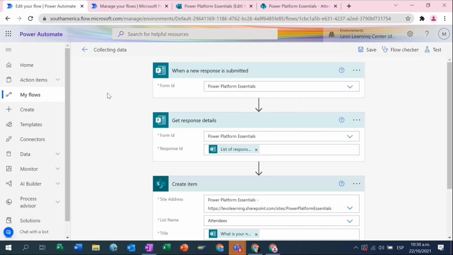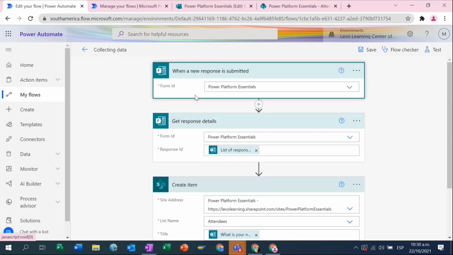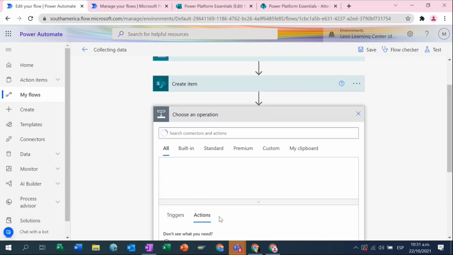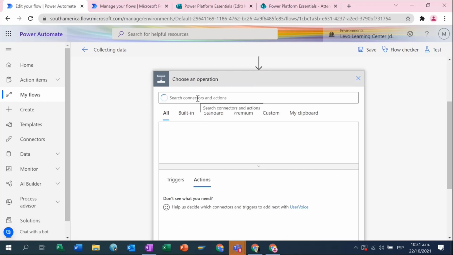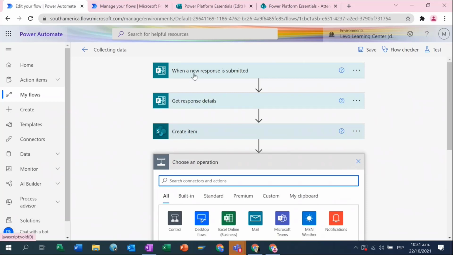For instance, I have this action here. As I told you before, it's a drag and drop system, and you need to add new steps, and you need to search for connectors or actions. For example, I have searched this action that is called when a new response is submitted.